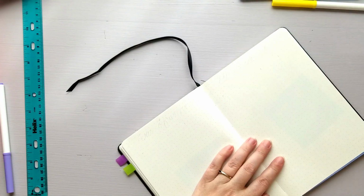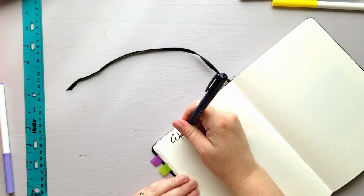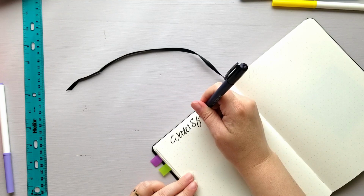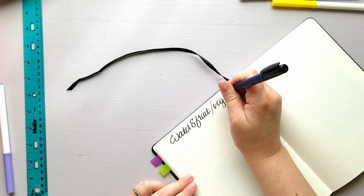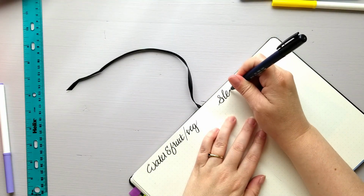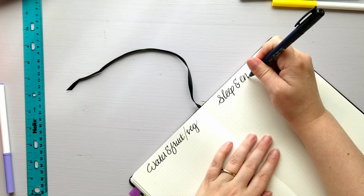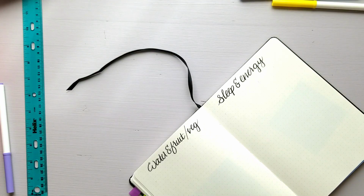I have several tracker pages in my planner and they all follow the exact same format. This is just one example of how I templatize my planner to keep things simple. Part of why I did this was because it's very easy to set up each month, but I also like to keep these in the same format so that it's a lot easier to see the trends across the board rather than trying to have 4 different types of trackers.